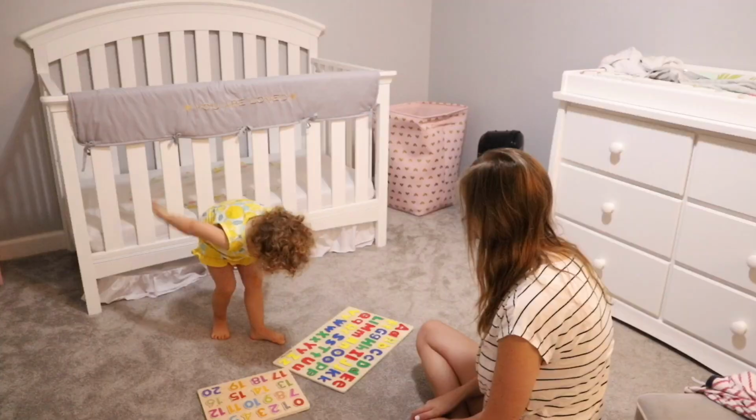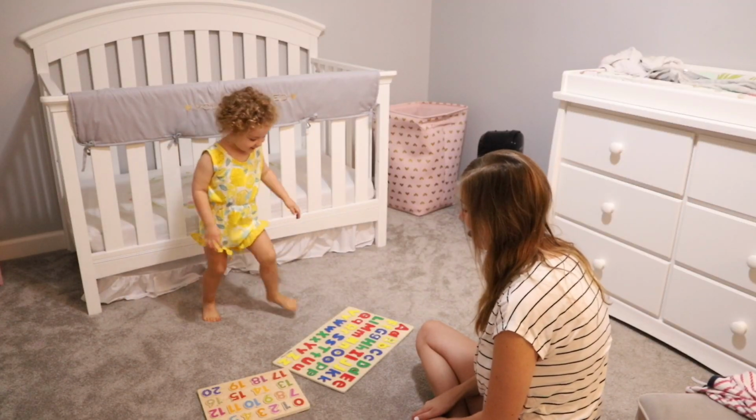And before you know it, it'll be lunchtime and then Avery's nap, and I try to get Georgia down for a nap at least at some point during that so I can have a few minutes of break to myself. But we'll see what happens. For now, we're just going to play a little bit more and do some puzzles or whatever Avery wants to do. Let's do it!